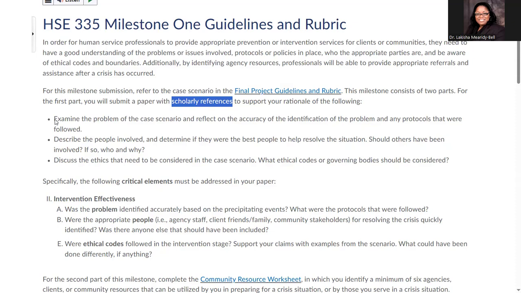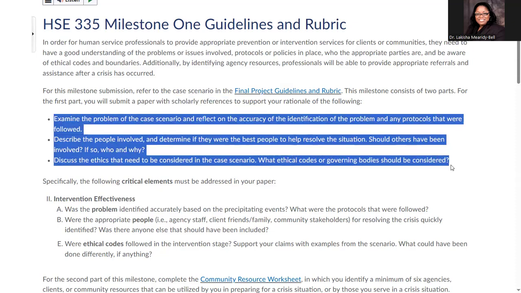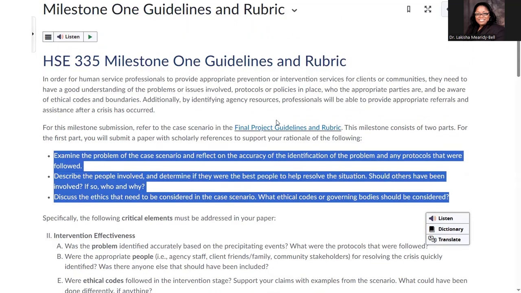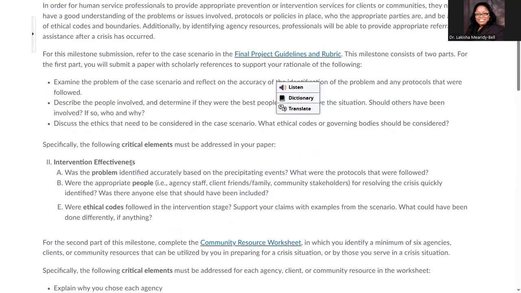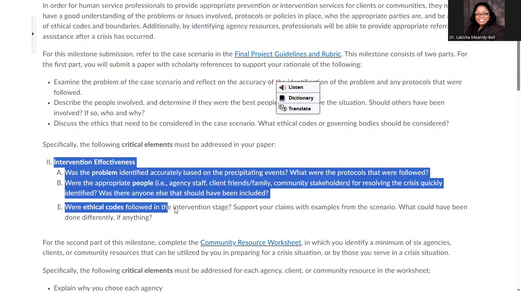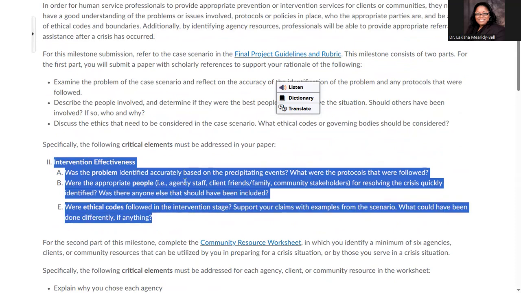All right, so let's take a look at some of the key elements that you will need to be mindful of as you are completing this assignment. And when I say key elements, I'm talking about these first three bullets. These bullets actually give you insight of what you will need to have included in your assignment, but this is actually the critical key information you must include in your assignment.